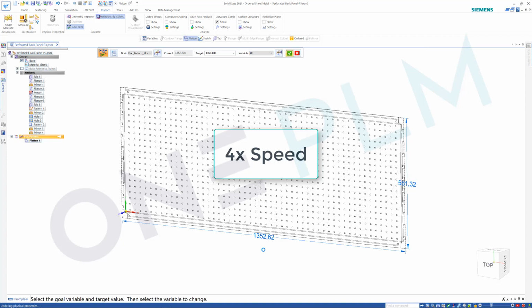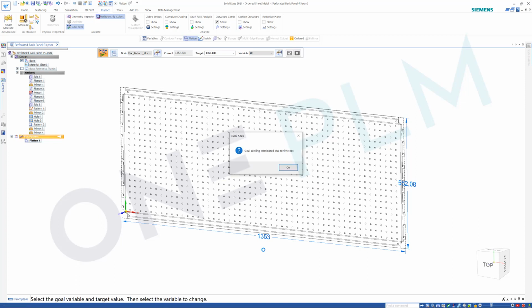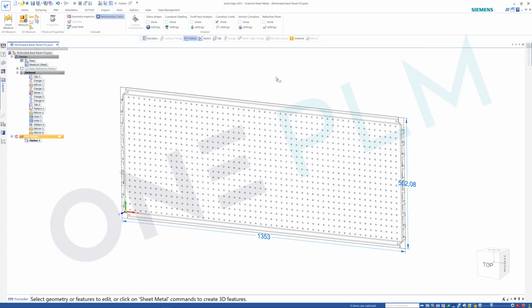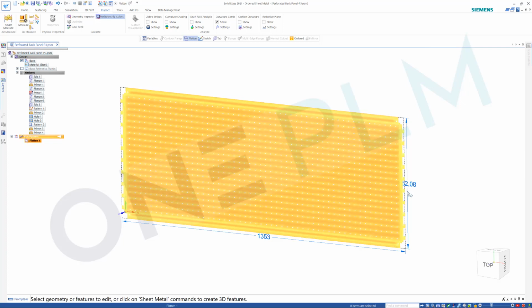Depending on the complexity of the part, this can take longer or shorter. I'll show you a quick way to speed that up at the very end of the video. Once we've finished that, it might get to the value, but it might have a timeout. There is an options dialog box that we can change to make it take longer. By default, we have 60 seconds and 200 iterations. Normally I'd just increase it up to 600 seconds if they get a little bit longer. Green will run it again, so make sure you just click X to come out of that command.